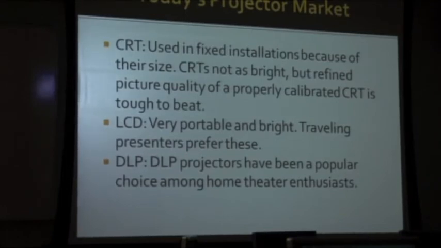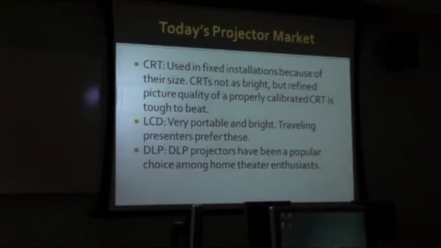So here's kind of a direct comparison of all of them, good, bad. CRTs, they're not mobile at all because they're very large. They're not as bright, but you can get a very good picture. It just has to be adjusted very well. LCDs, very portable and bright. Traveling presenters use them. DLP projectors are common in home theaters.